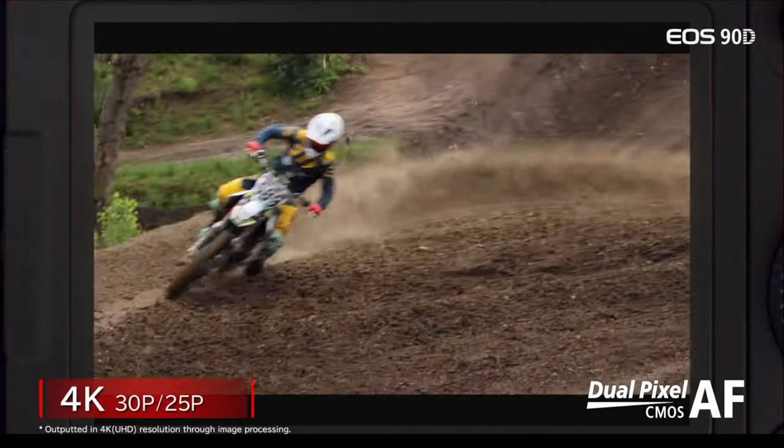The 90D will shoot 4K video at 25 or 30 frames per second with no crop into the sensor, but for some bizarre reason it won't shoot 4K at 24 frames per second. I know for some of you this will seem like a really minor issue — after all, it's only the difference of one frame per second — but if you want to shoot in 24 frames per second to match footage from another camera, this will cause problems. And it's so irritatingly typical of Canon. I hope for 90D customers' sake they intend to add 24 frames per second at a later date by means of a software update or something. Hopefully.